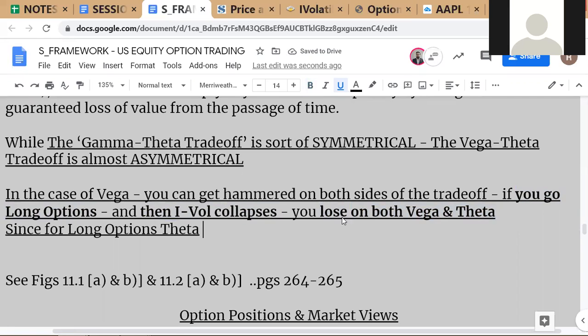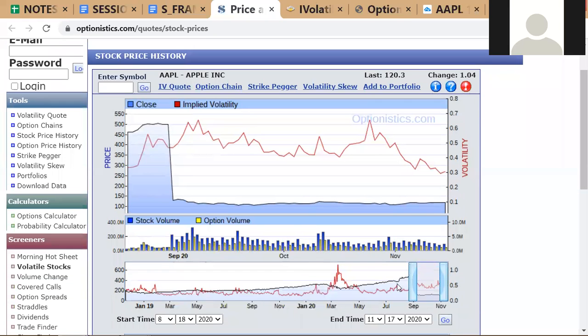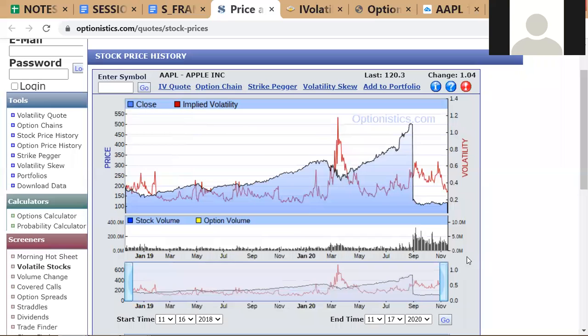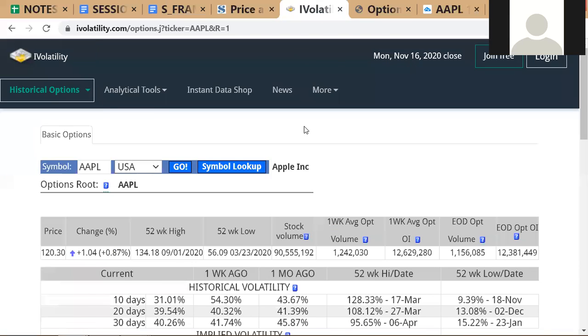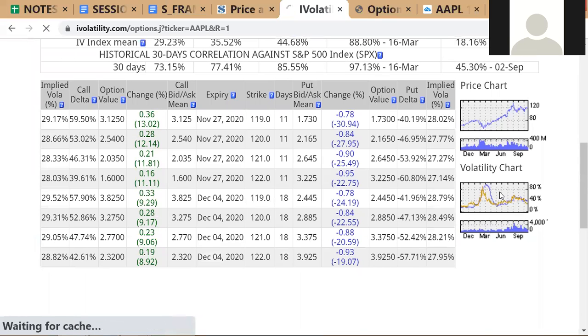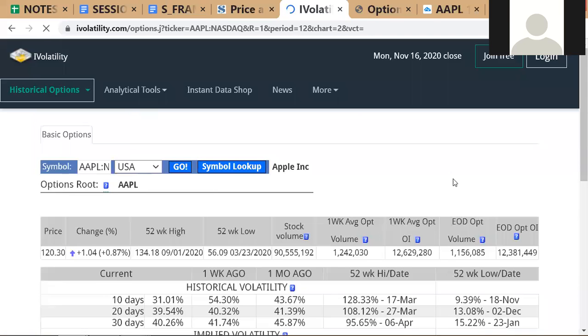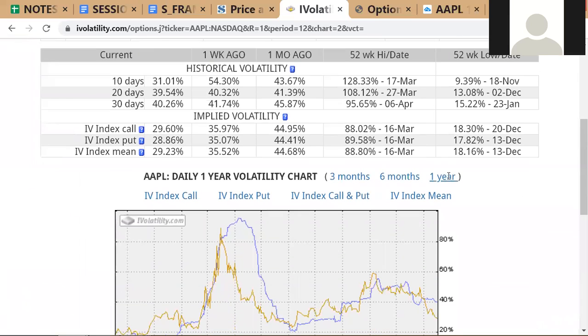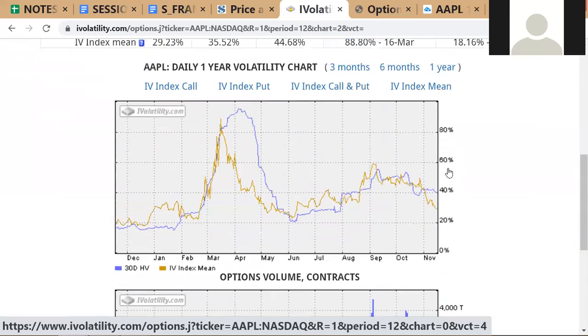Now, vega, what might have happened is, if we try to look at Apple, all right. So this is your eyeball. Apple is not good because they haven't adjusted this well for the stock split. Anyway, maybe they have done it. They have done a better job here. Yeah, they have done a better job with the price chart also, actually. So this is your eyeball chart here on Apple.